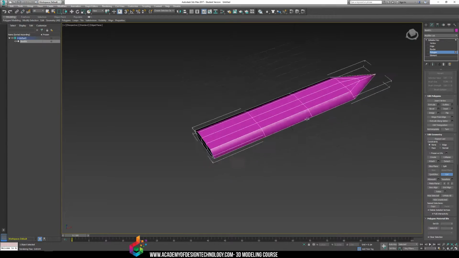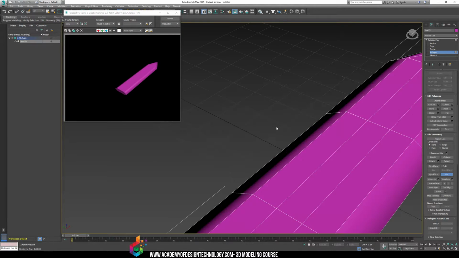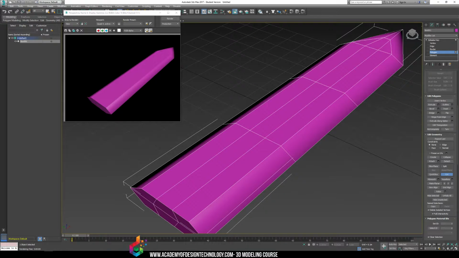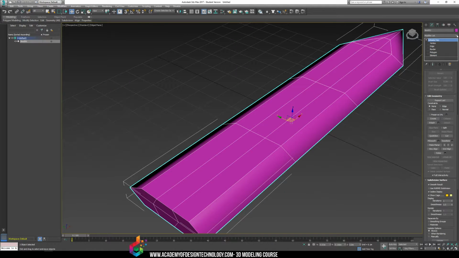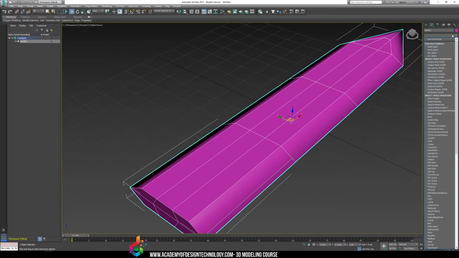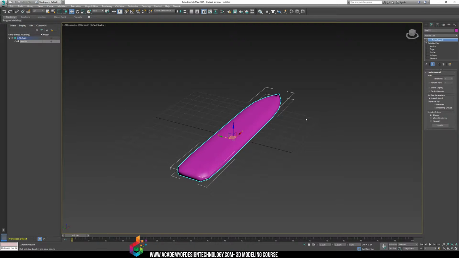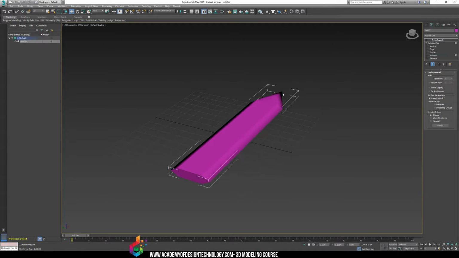So if we were to look at this model and then render it, you could see that doesn't look too bad. It actually looks okay-ish. We're just going to change the smoothing groups to matter. But you can see if we add Turbosmooth, if you thought this is a sword, this is the end of it, looks great, and you Turbosmooth it, what happens is you get this result, right? And this is why it's important to make sure your model's finalized, because you can't try and get the final result of your actual 3D model before we continue.